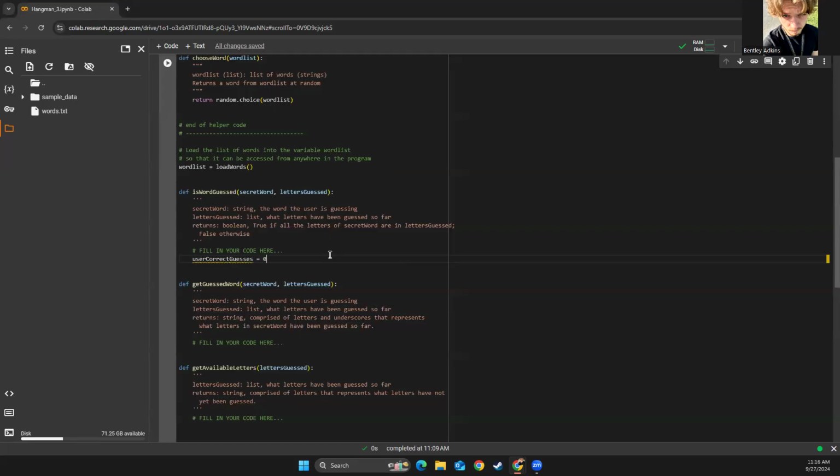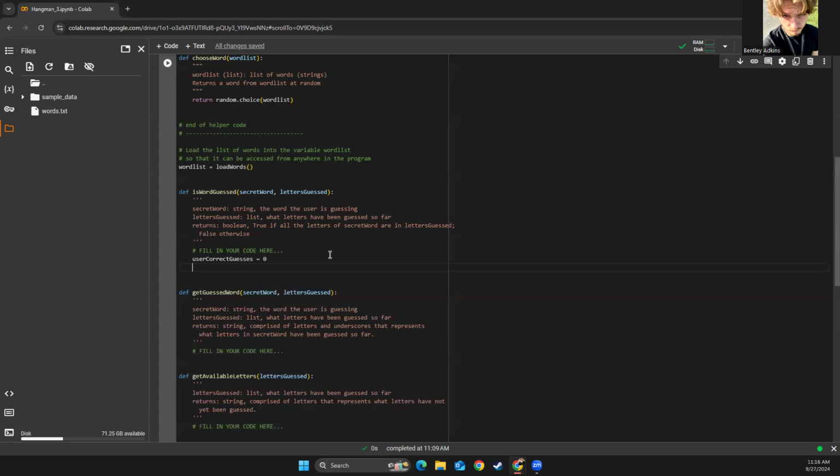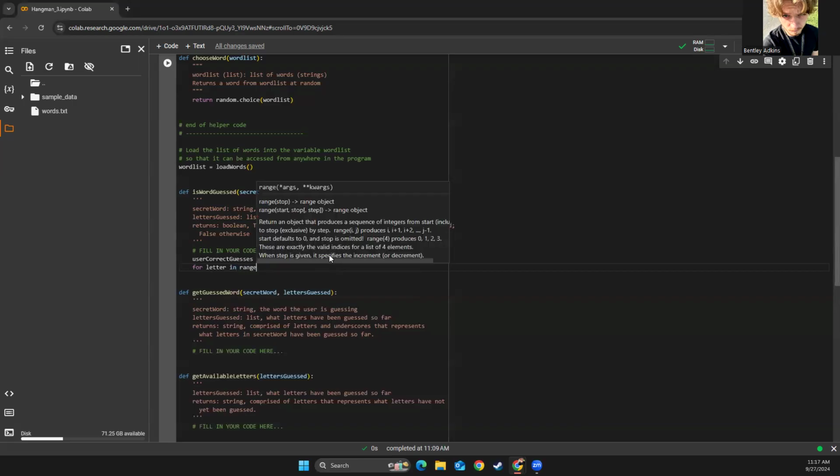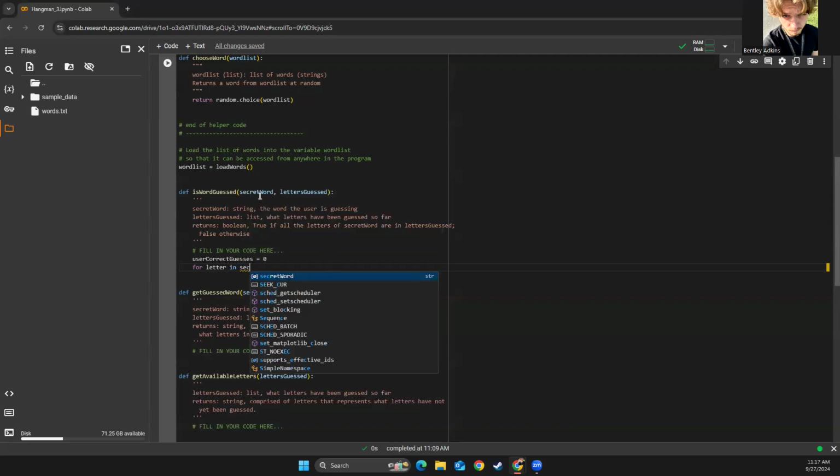Correct guess is going to equal 0, and then for letter in range, or not in range, secret word. That word was pulled.